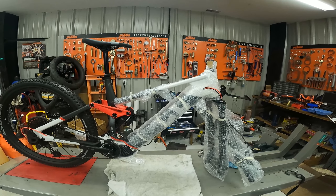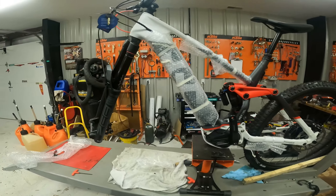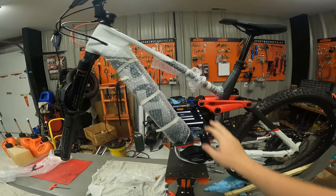Let's try to get the handlebars on and maybe go from there. I got it swapped around. I was able to rig something up enough to keep it stable to get the bars on. Let's go ahead and get the front wheel on, get the rest of this plastic off, and get a good look at it.